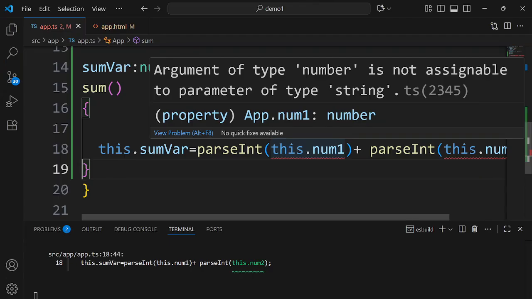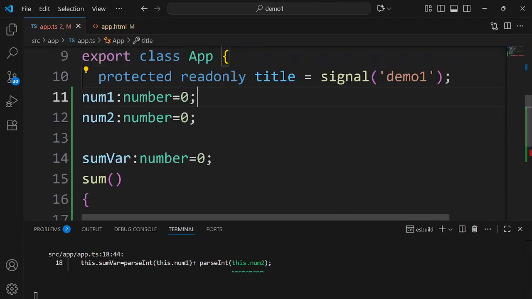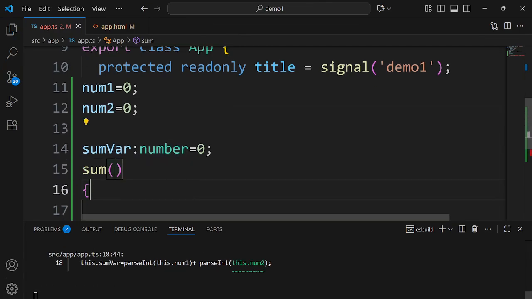Yeah, that's the parameter of type string, argument of type number. Okay, that's actually a number itself, so we're not required to use this, right? So let me now remove this number from here. As for now, let it consider it as int.